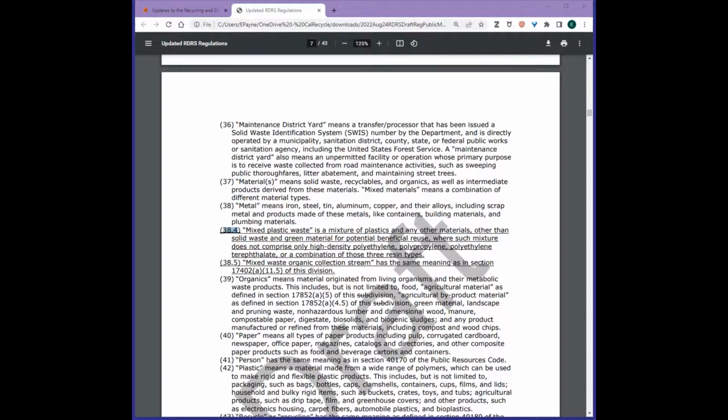If you're talking about collection method, a wastewater treatment plant is going to be considered a recycler composter in the regulations. So they are going to be required to provide collection method for inbound materials, not for outbound. Is that right, Dan?